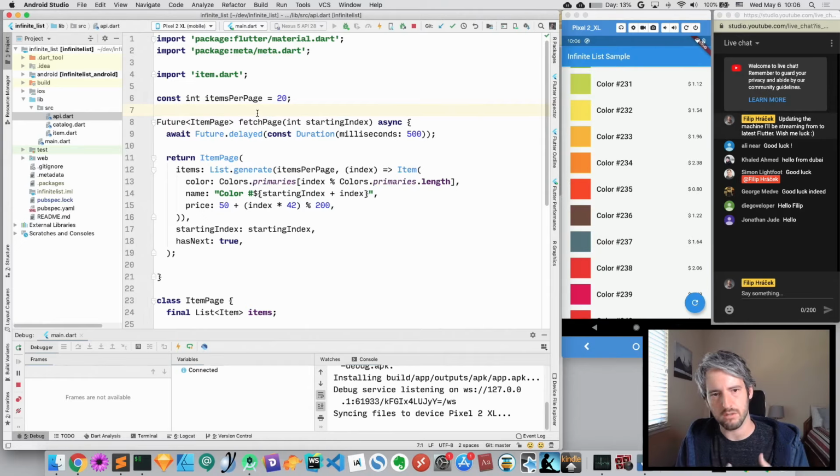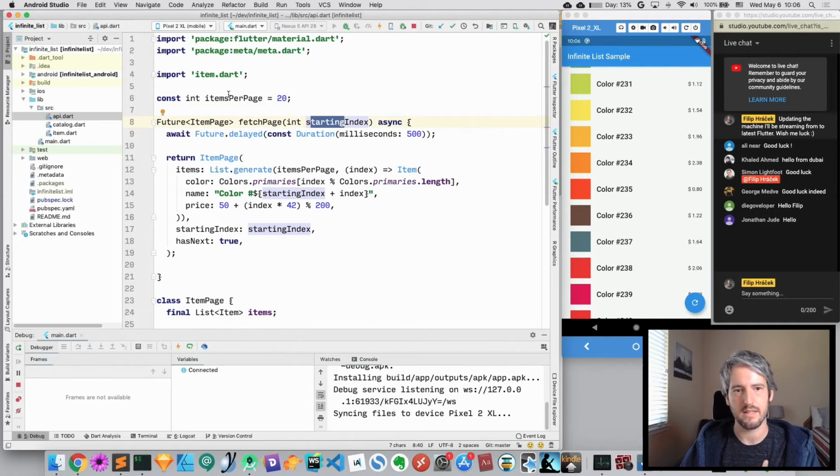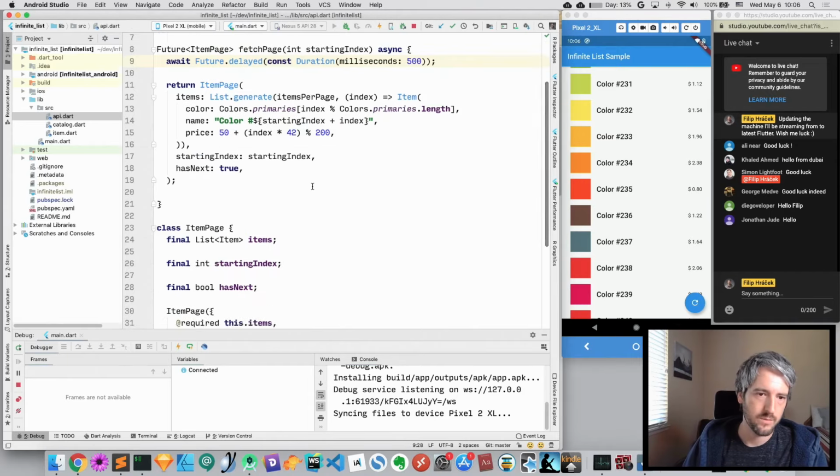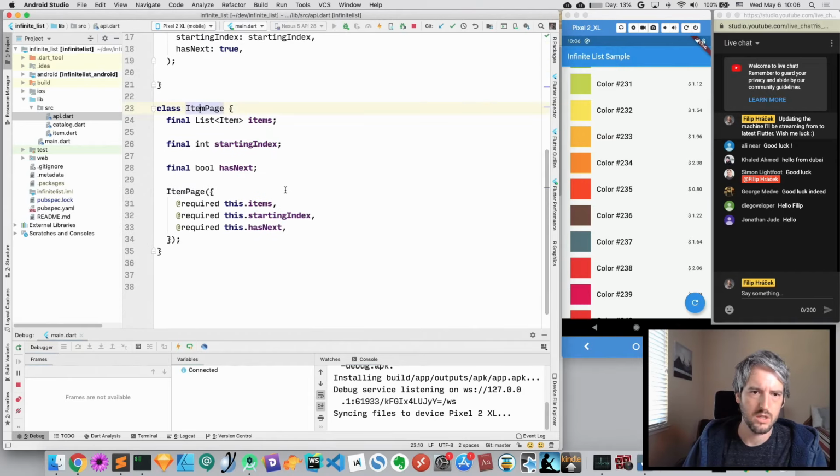You can't really save anything into it. It's just like, I want a page with this starting index, and there's a constant of how many items I get by each of those calls, which is pretty close to what you get in many web APIs that I know. And then there's the item page, which is just a data class.